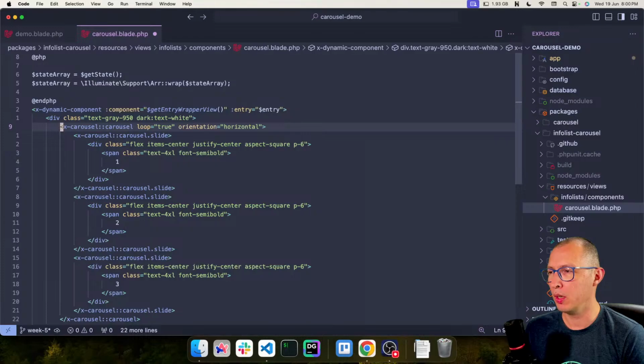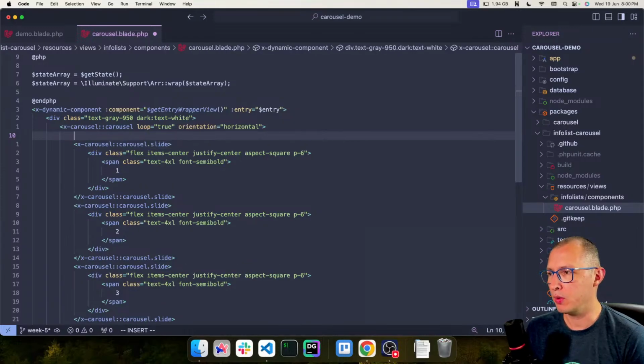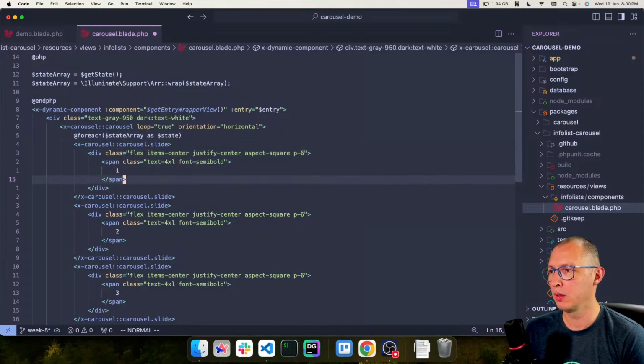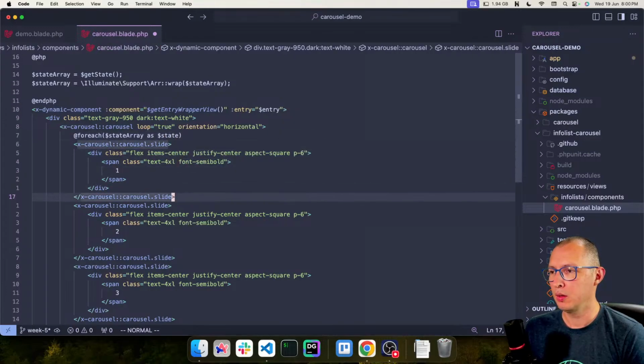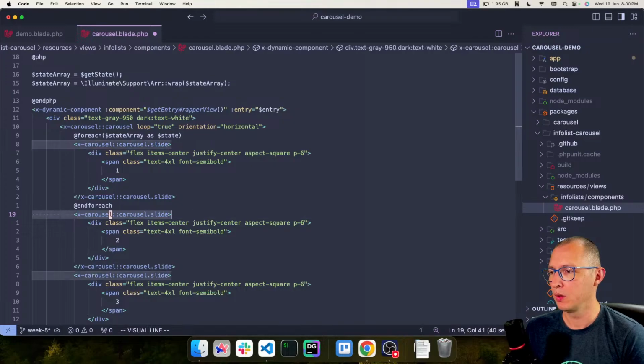Now, I want to iterate over the state array, but what I want to display is a bunch of carousel slides. So let's add that for each again. State array as state. And down here, and for each. Visual, let's go 12 down.